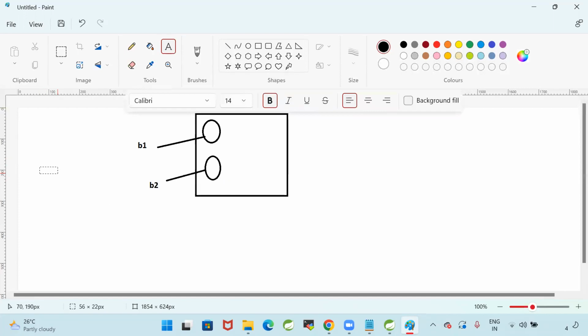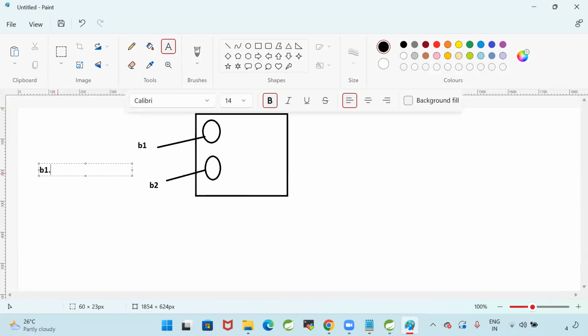I am calling b1.equals(b2). What is the meaning of that? I am checking whether the b1 object is equal to b2 or not.